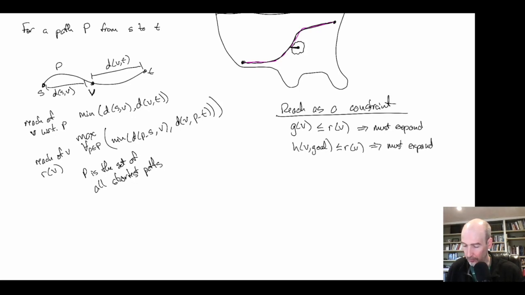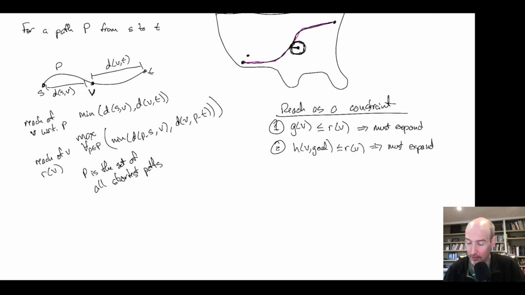So move this over. We have two conditions here. One is that we're writing it this way, two conditions. One is I have to generate, if the G cost so far is less than the reach, then this is a state that we're thinking, let me just say, the reach is like a radius around a state. So if the reach here is small, then basically I'm drawing a circle here. And I'm saying, look, if the start or the goal is inside this circle, I have to expand this state.